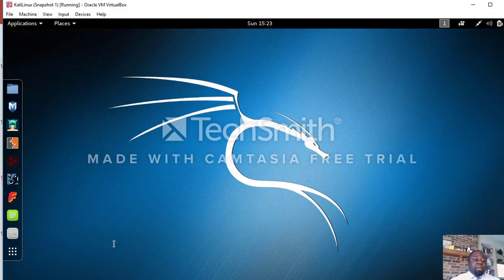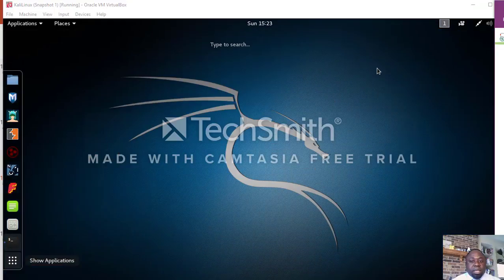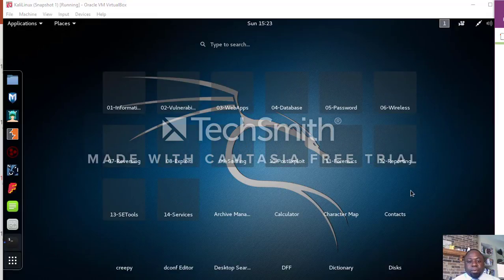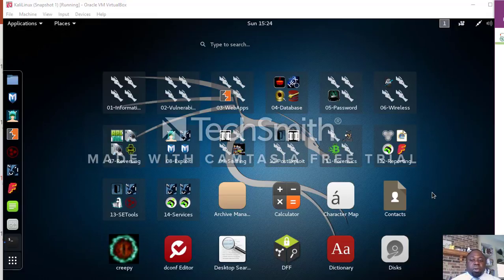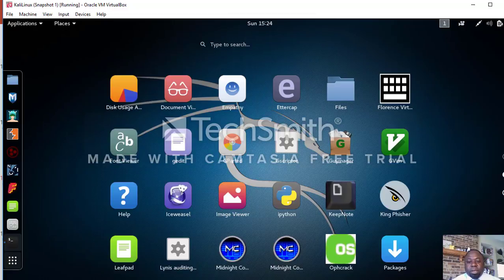I clicked on Nmap, and if you don't like to see those tools arranged like that, you can also click on Show Application. It should show you several applications here and here.